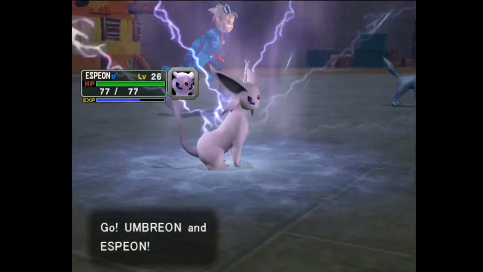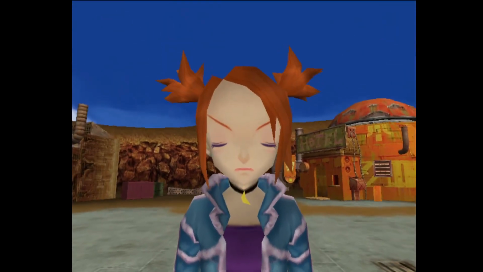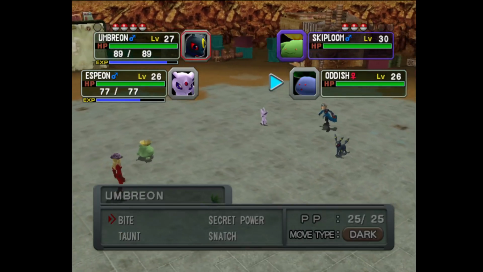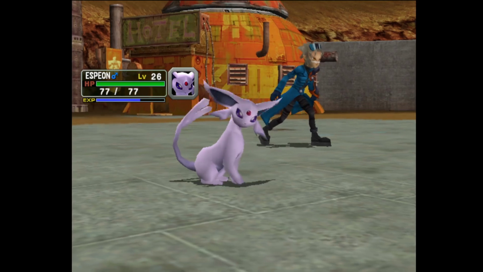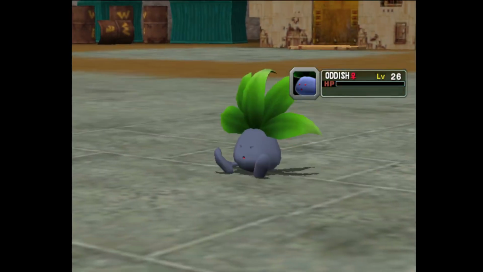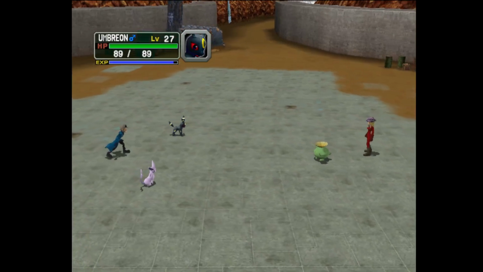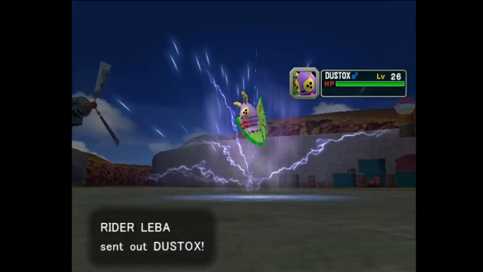If you're wondering why I'm not using Quilava, I'm trying to get experience on these 2 before I even think about using the others. Because I do want to use the 2 evolutions. My 2 favorite evolutions, actually. So bye-bye, Oddish. Unlike in the last game too, we won't lose our snag machine, so every Shadow Pokemon we encounter will be catchable.